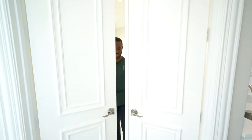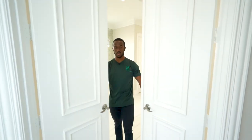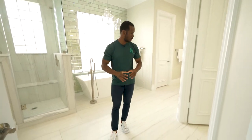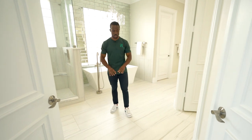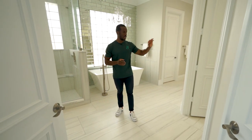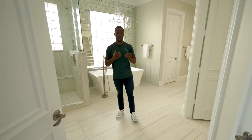My other favorite part of every single home is the primary bathroom, and this one is truly amazing. First thing first, I want to showcase these beautiful French doors that you have. Within the entrance of this primary, you have this beautiful porcelain tile that runs throughout the entryway of this master, or say primary bathroom, leading into your primary walk-in closet.